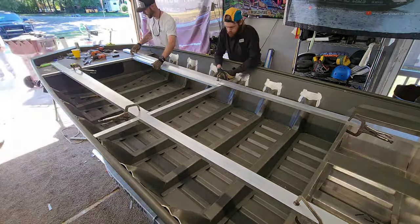And on either side of that, we've got a symmetrical hatch. This one is going to be tapered. You can tell down here, it's a little bit wider. Up here is shallower, but these are basically gonna be day boxes because this is gonna be his rod locker. So we can drop like a 2-inch, 3-inch hatch inside of here. It's gonna be like day box on either side. And we'll do the same thing over there.